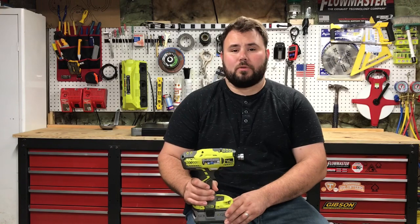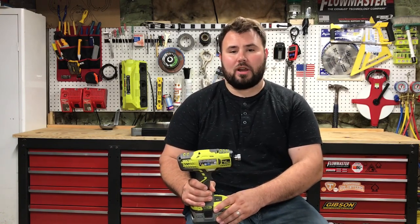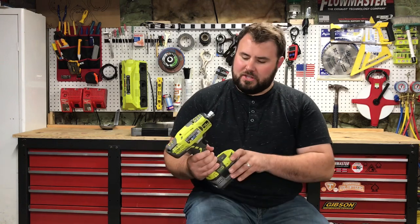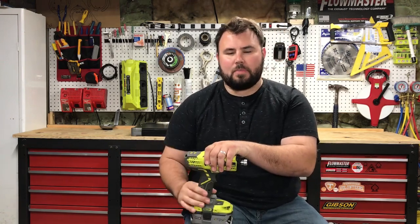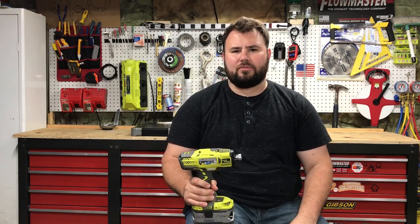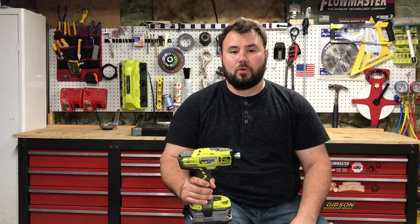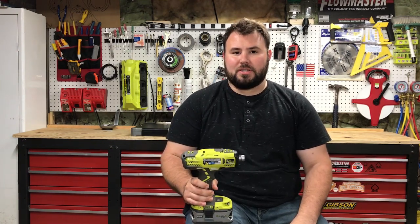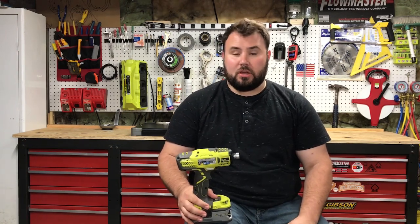Hello everyone, today we're going to be doing a review on the Ryobi Quiet Strike Pulse Driver. Now this is an intriguing tool because it claims that it can deliver the same power as a traditional impact wrench while only generating half of the sound. If you work in an office or in a home, you know that this is quite important because there's a lot of times when you're not able to use a traditional impact wrench because of the sound.